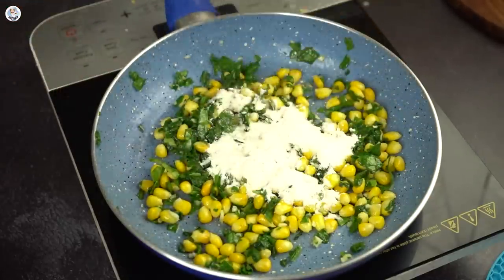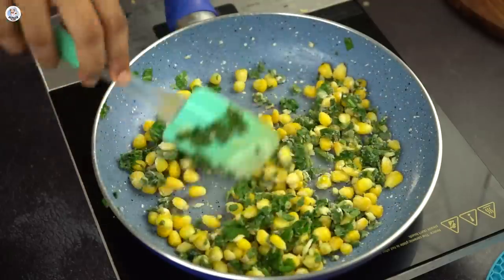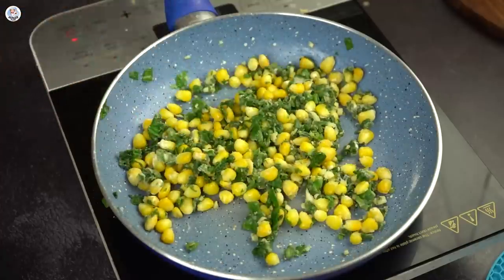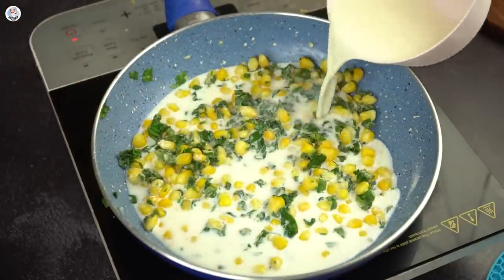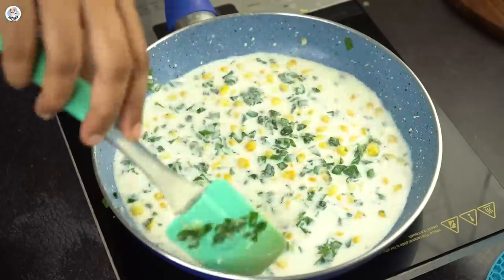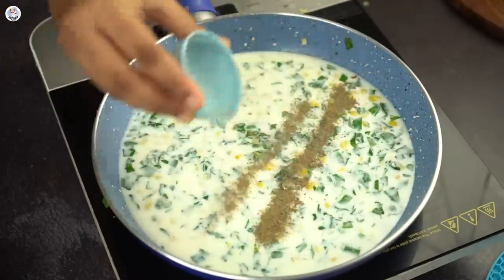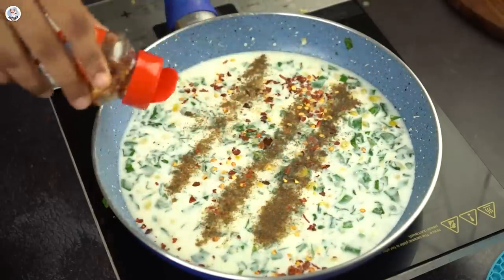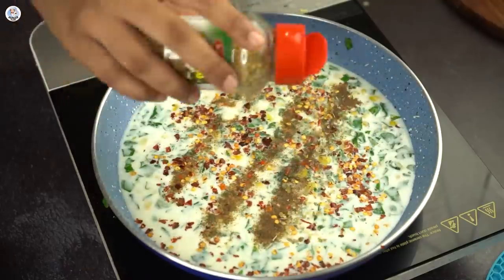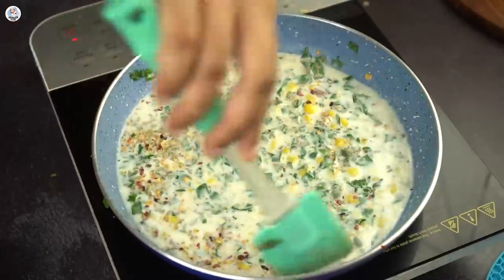Then add 2 tablespoons of refined flour, that is maida. Mix it well. Then add 1 cup of milk and mix it. Now season it with salt, black pepper powder, chili flakes and oregano. You can add the seasoning according to your preference. I added 1 teaspoon of each.